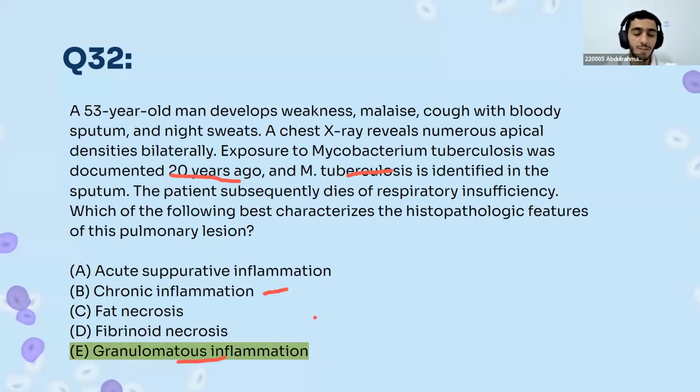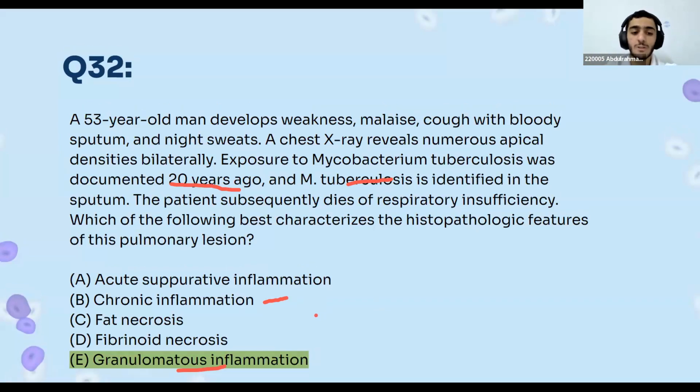Something that I did a lot in past exams is that I would see two choices, one that is 100% right and one that is 30% right, and I'd go for the 30% and get it wrong, and they usually reject the appeal. So if you get a choice like that, always go for the more specific answer. Can we appeal it? Honestly, I think if you did appeal such a question, they might accept it. But don't put yourself in a risky situation. Just go for your granulomatous. But I think they should probably accept the appeal because it is a chronic inflammation.